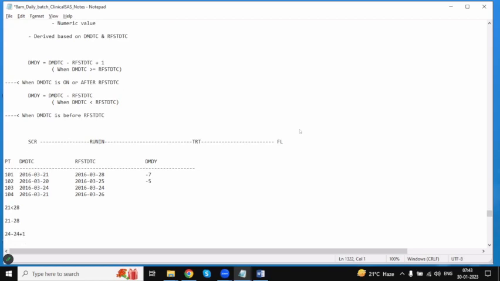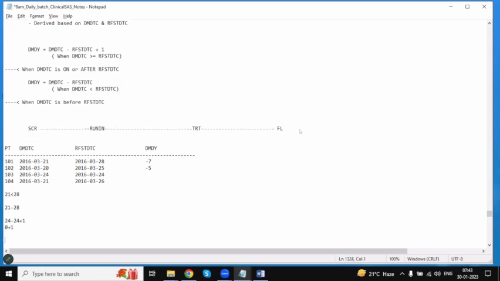So 24 minus 24 is 0, 0 plus 1 is 1. It's going to be 1. What does that mean? Today he collected the demographic information, and today only he gave the treatment. In that scenario, you'll get this value.